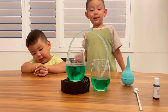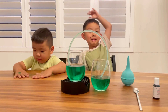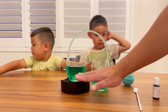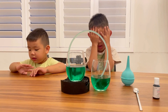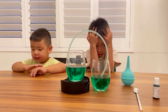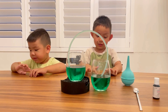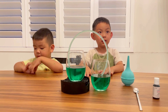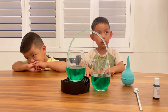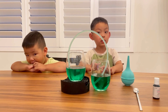And you know when it'll stop? Until it's the same height. When the water in this cup and this cup are at the same height, it'll stop. And what we're going to do is after it transfers to the other cup, let's try to switch the cup and see what happens.